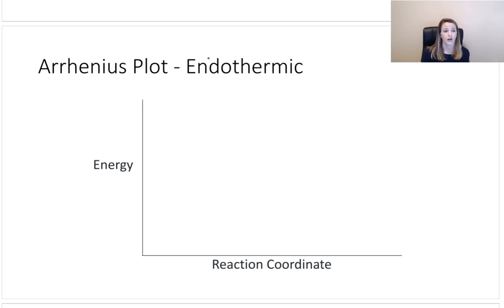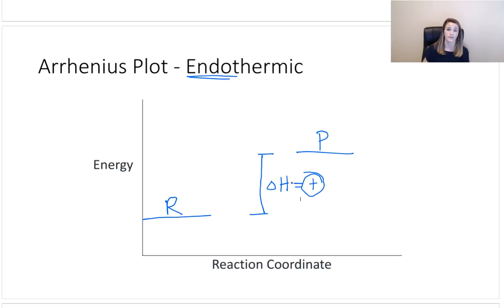So we're going to start off by drawing an endothermic process. Endothermic was last semester's topic, so you already know this. We're going to have R here for our reactant, and then I'm going to come over here midway for P for my product. Formally, last semester, you would have been able to tell me that products minus reactants is going to be my enthalpy. And because products minus reactants gives me a positive value, I know that this is an endothermic process. However, that's thermo. That's the thermo component, just the energy of reactants and products. We already did this. Now what I want to do is add the kinetic piece.